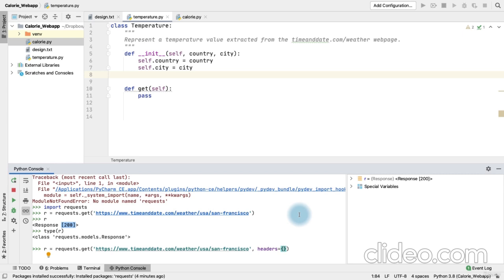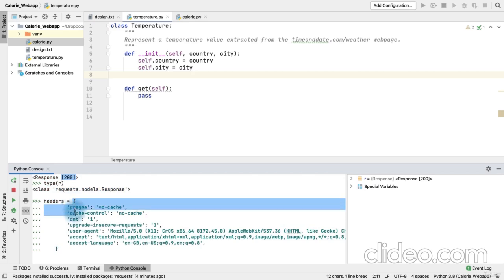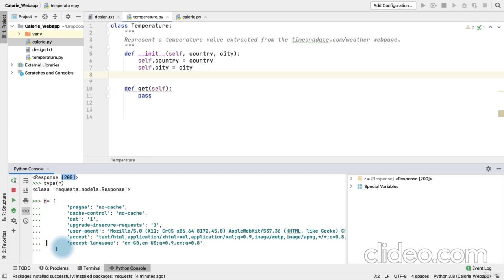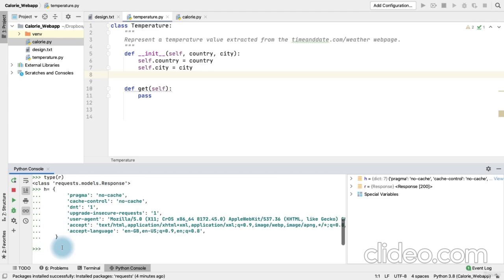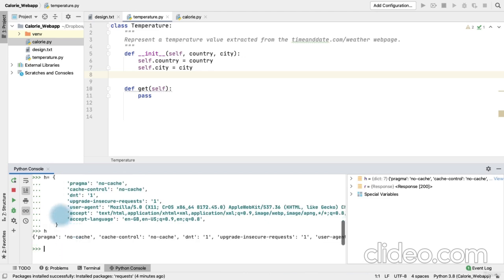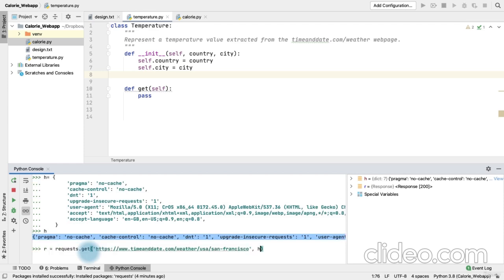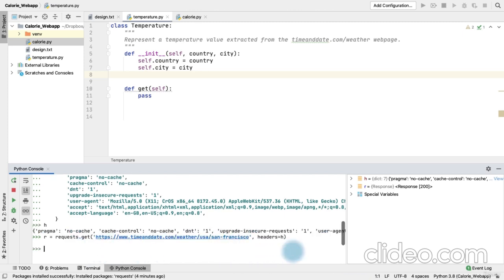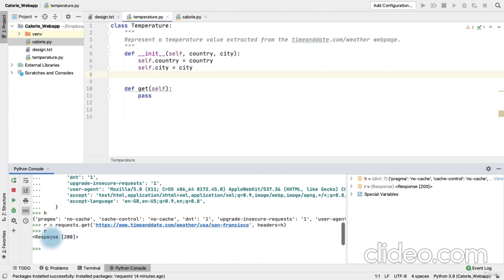So with Python, to send that data, we can use this headers argument, and this dictionary has to contain this data. Before I do that, I'm going to create a variable that contains the dictionary, let's just say h, and then execute that. So now I have this h variable which contains that dictionary, and now I can make the request again by saying headers is equal to that dictionary, and you're going to get the same request object.